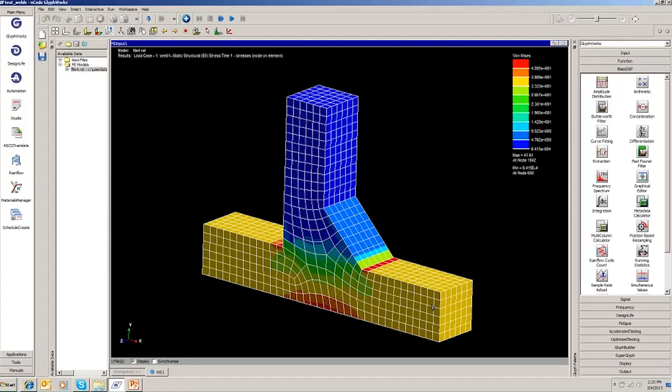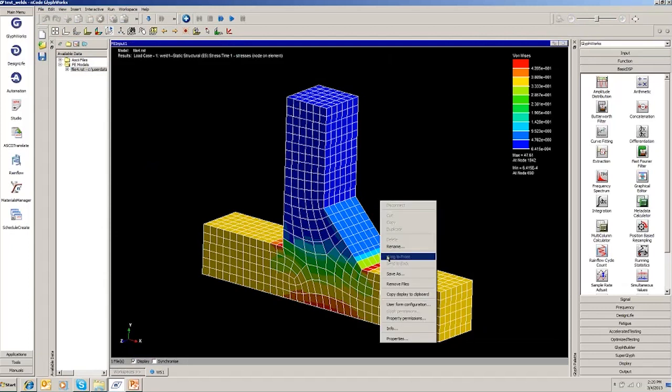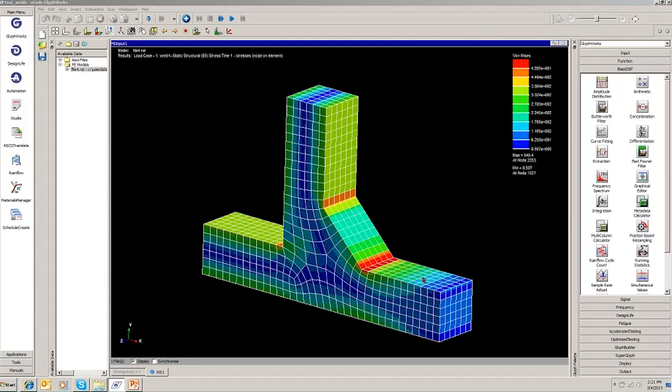We have a second load case that is going in and taking the lower bar and putting it in bending. So here we have a vertical load, and what we see is there's a load path that goes through the weld up the vertical part. So we have two load cases here. Both load cases, we see the impact of the reentrant corner of the weld toe and its high stress.